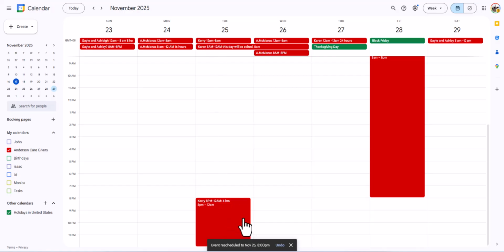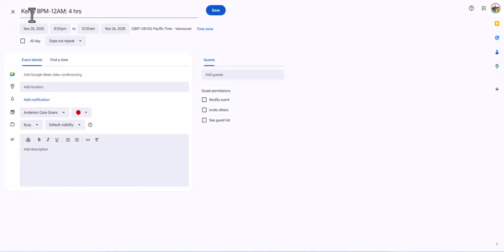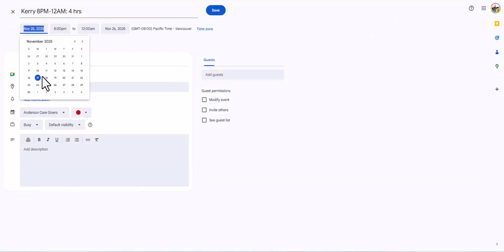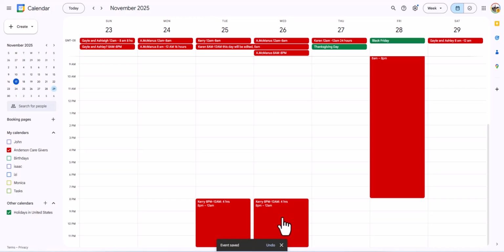And since I think she wanted that to be on 2 days, I can click on this again and go to this, hit duplicate, the 3 dots, hit duplicate, and change this to be the 26th. And it automatically changes it to the 27th there. And I hit save, and now we have those 2 spots, and we've gotten rid of one of them up above.